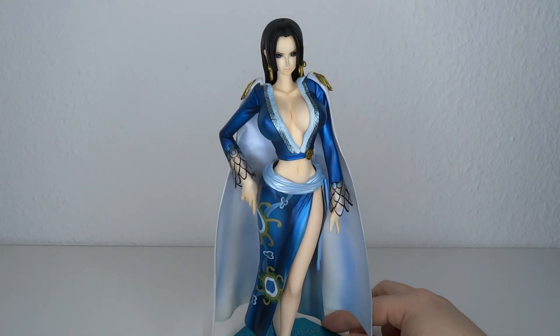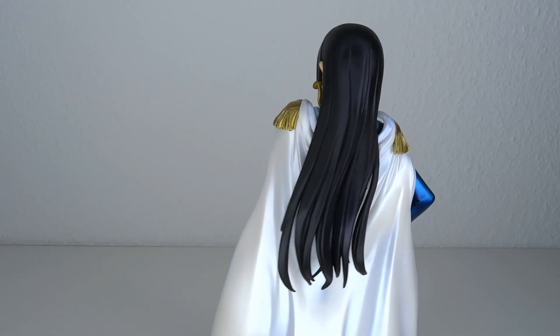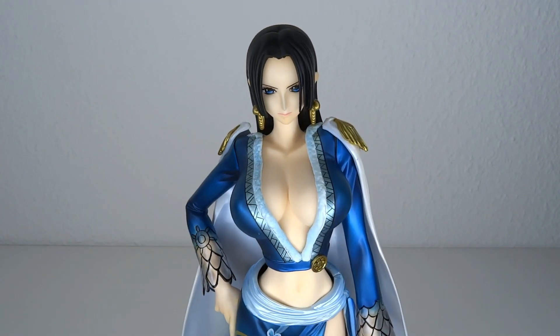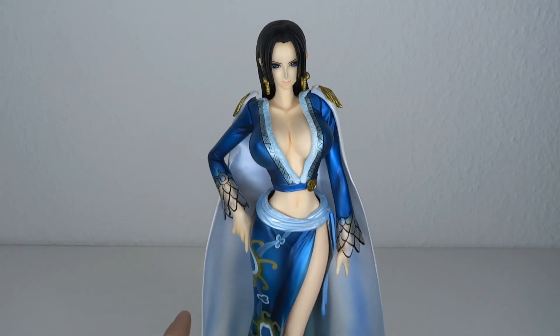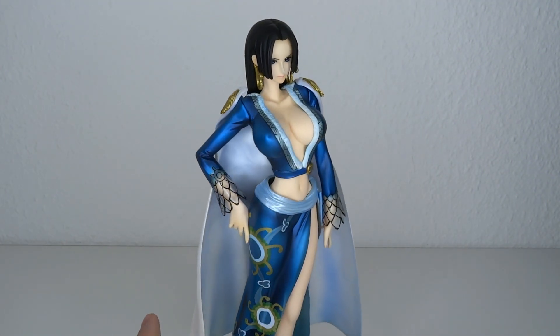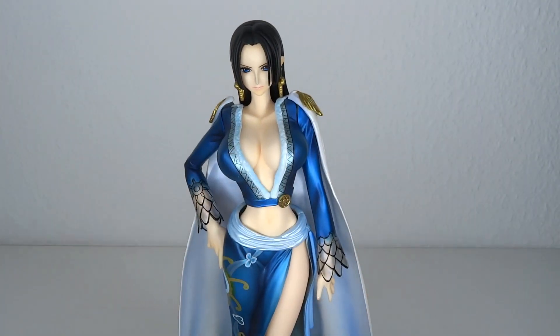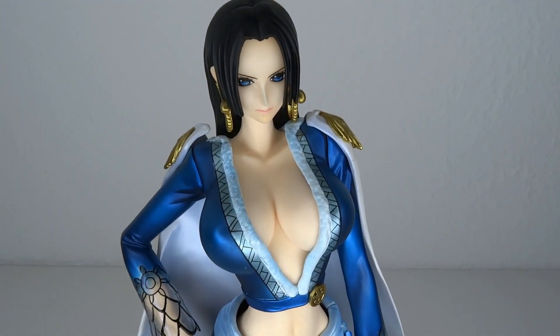So, one final look of the complete package with the cape on. And I did change the face — I kind of like the stern look. She's used to being very emotionless, except of course when Luffy's around. Final thoughts on this figure: I cannot really say anything bad about it. I love Megahouse. And looking at this figure and looking at my collection, I kind of wonder why I ever stopped collecting them.